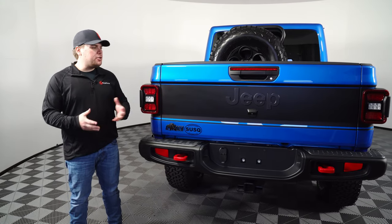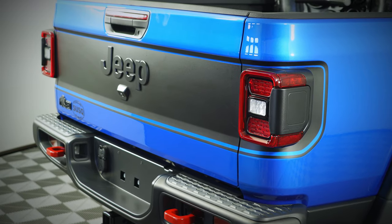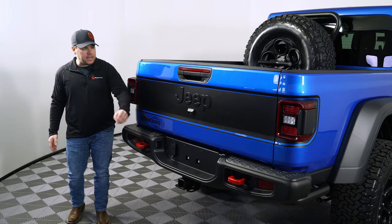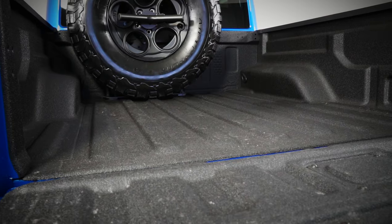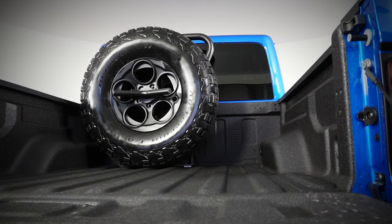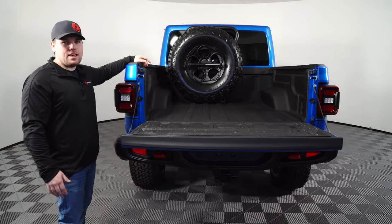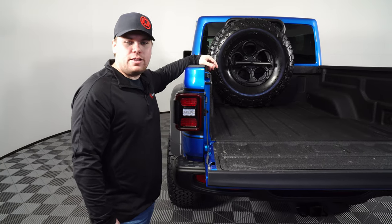Moving on to the back of this Gladiator, you can see they've accentuated the back with that exact same pinstriping that was on the front. They actually took the badging off the back, put the decal on, and kept that flow going all the way around including the tail lights. You can see the AEV badging on the back. Opening the tailgate up, there's a spray-in bed liner in there as well. But perhaps the biggest and coolest thing is that bed-mounted tire carrier — capable of running up to a 40-inch spare tire. It's a really nice way to get it tucked out of the way and it makes this thing look like a complete overland vehicle. It also gives you provisions for antennas as well as carrying a wheel and tire in the bed.